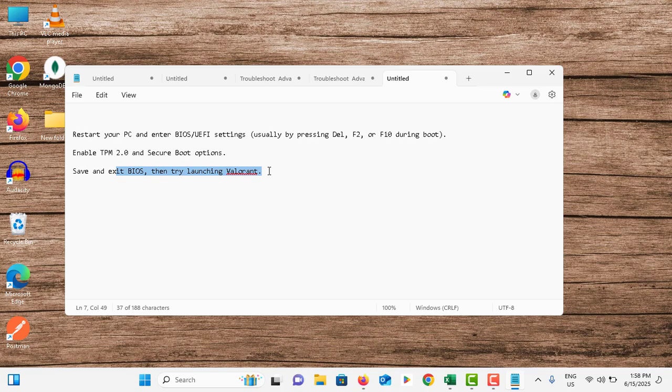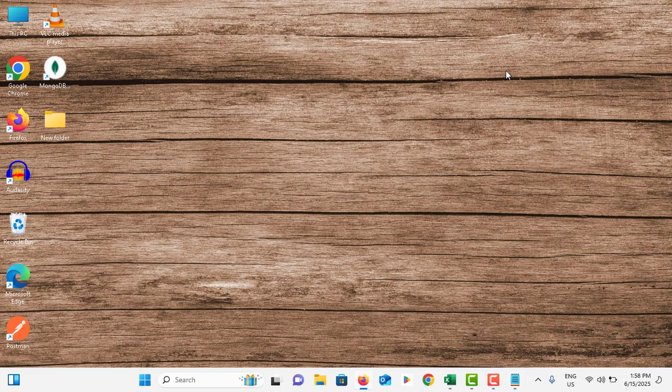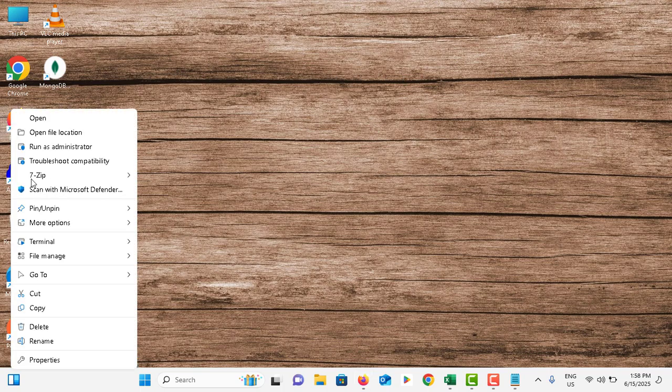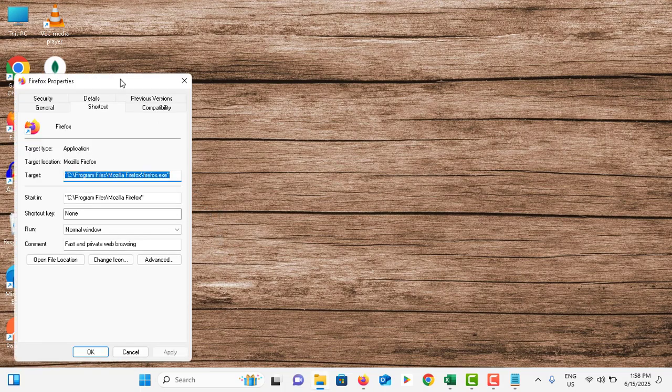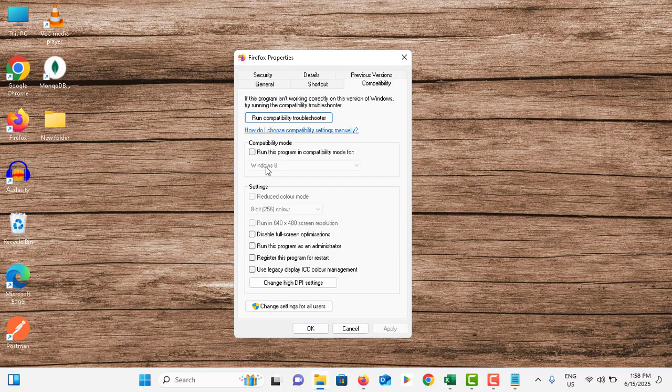Then try to relaunch. If you see the error kind of Valorant cannot be launched with your current compatibility mode, you can right click on a shortcut of the Valorant. Then after, go to compatibility tab. If you ticked this one previously, you have to untick this one and tick the run this program as administrator like this. Then after, tap on apply and OK. Or you can tick this one and change another Windows version to check that working or not.